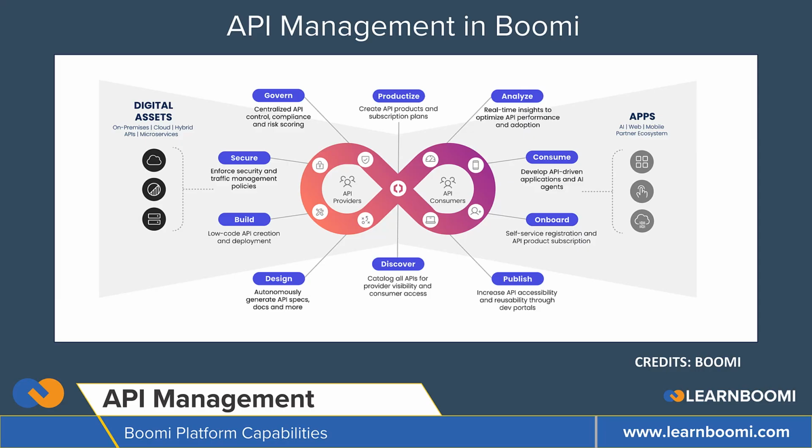Where does the gateway run? Boomi provides a cloud API gateway, and you can also deploy the gateway in local runtime for on-premise scenarios. The next component is API management and publishing. In Boomi, you can publish APIs to any environment: cloud, on-prem or hybrid. You can configure policies for security and throttling. You can expose process APIs, system APIs and data APIs as well. You can generate API documentation automatically. You can group APIs into API products for partners or business units.